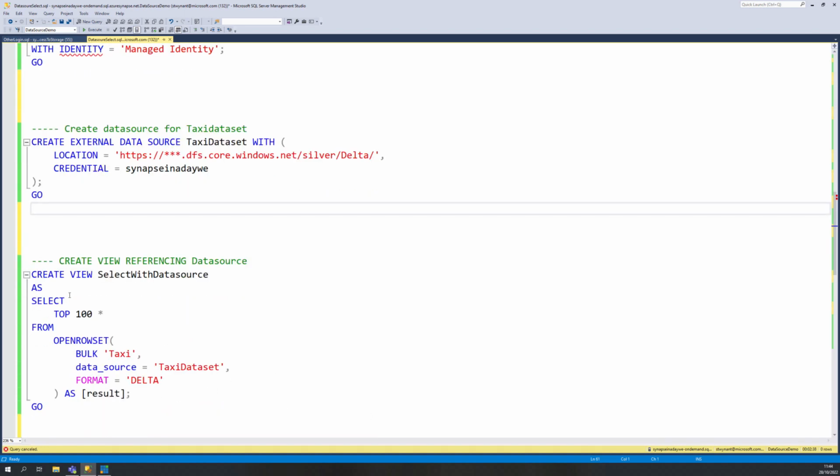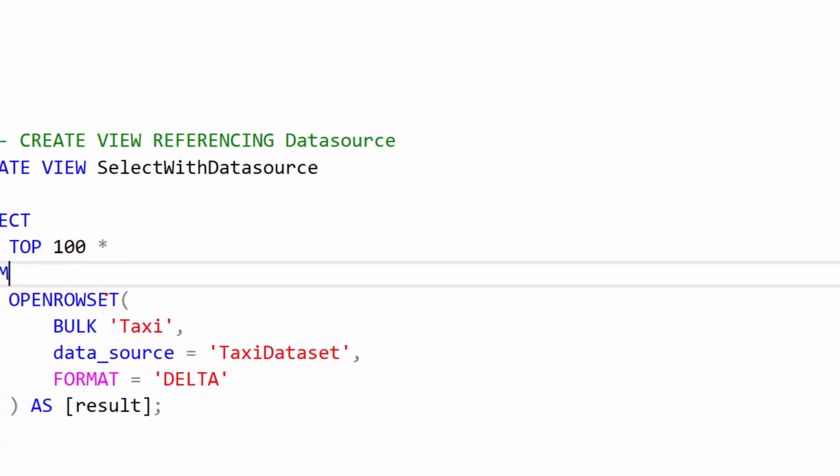As you can see here, I'm going to say create view, select top 100 from bulk, and you can see taxi, because I'm referencing the one folder I need to reference starting from that data source. That data source gives me the URL, and anything that goes after that URL, I just add in there as the folder. So my folder here is a taxi folder. I'm saying use that data source taxi dataset, which I did before, and then the format is delta.